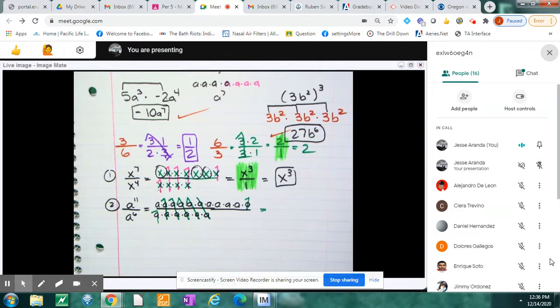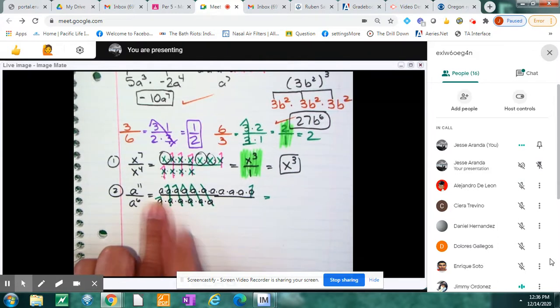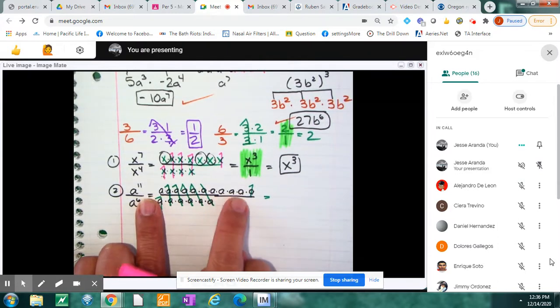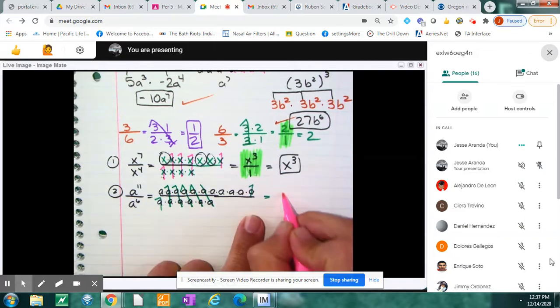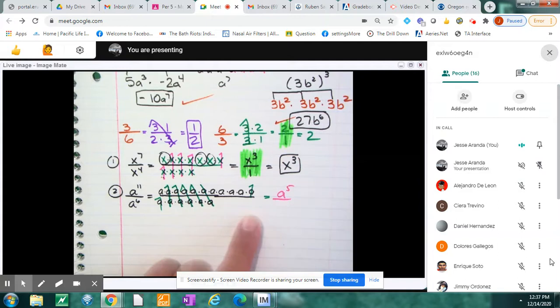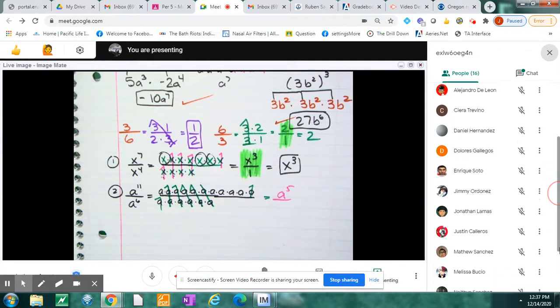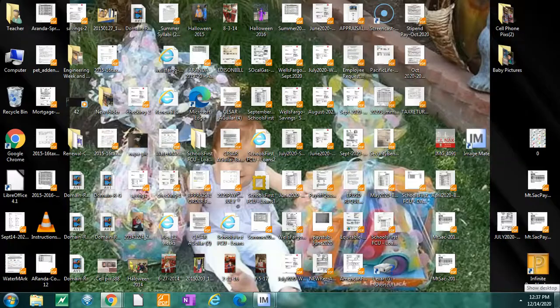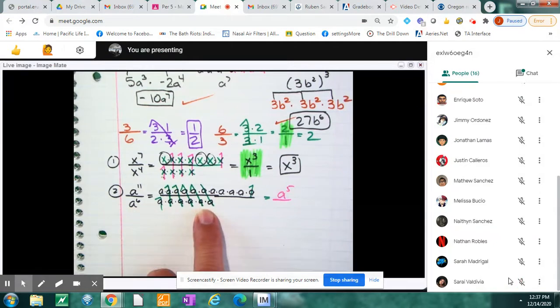Let's see. Jimmy, how many a's am I multiplying on top, on the numerator side? How many a's? 5. 1, 2, 3, 4, 5. So is it 5a or a to the power of 5 because I'm multiplying? Very good. Good job, buddy. There you go. And now here's a tricky one. Let me call on some non-volunteers. Good job. Jonathan, what's on the bottom? What's going to be on the bottom when there's nothing? Because they're all ones.